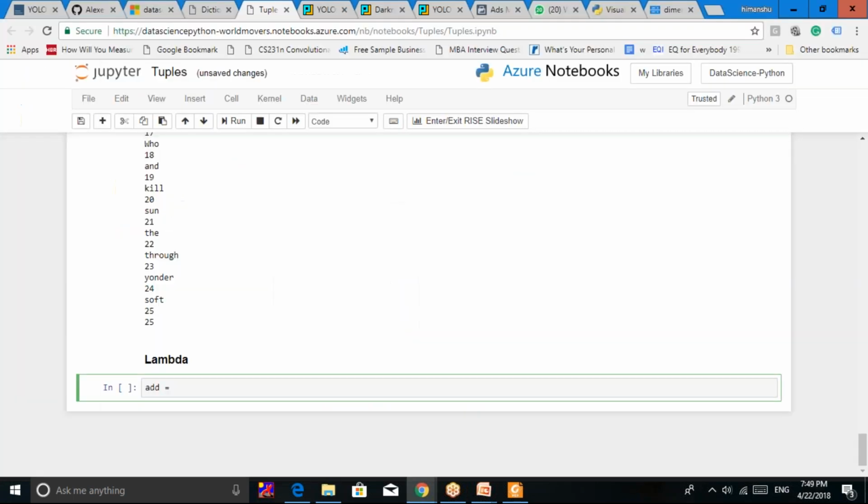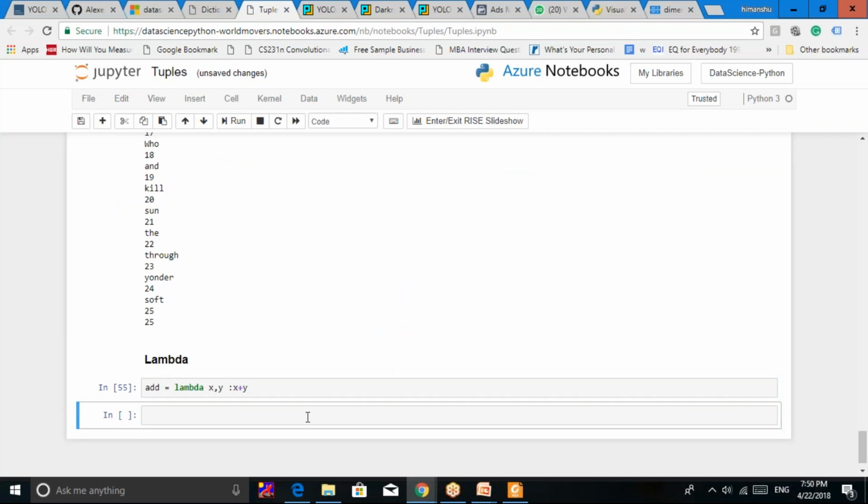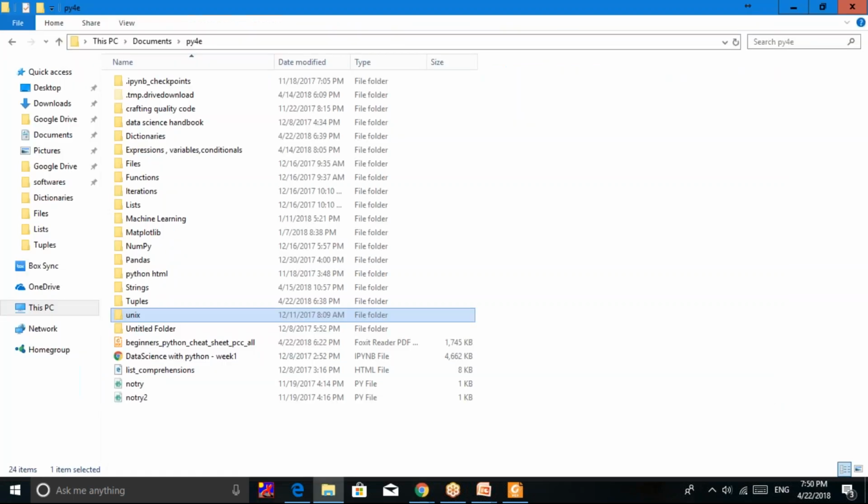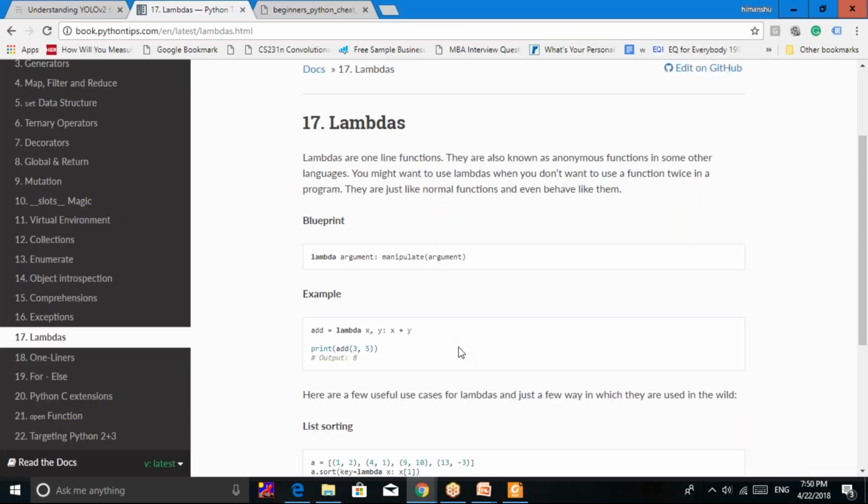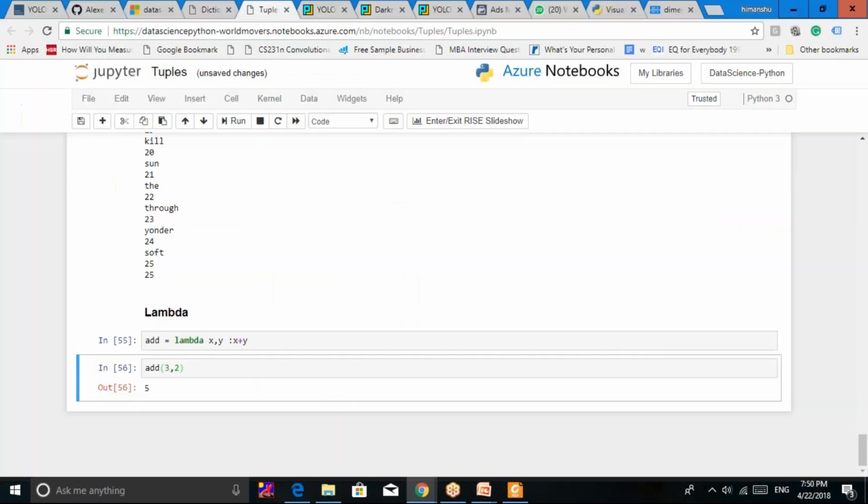So what I will do is add lambda x comma y, the arguments, and then x plus y. Okay, and then add, it will do that. So lambda is a shortcut for creating a small function.